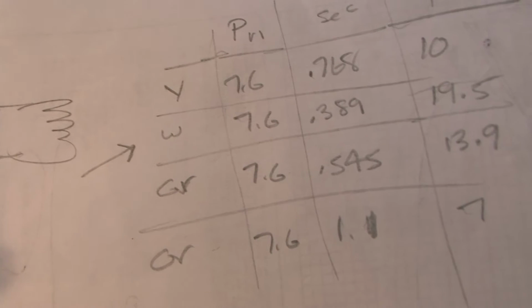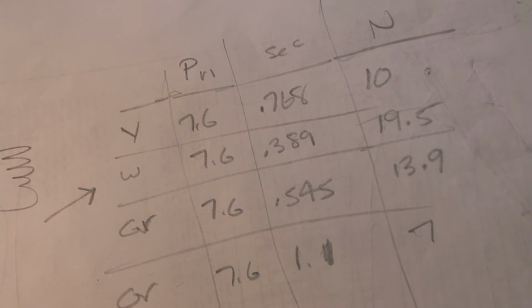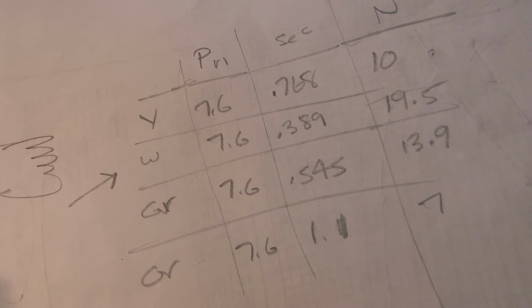So it looks like our white tap is going to be the best. Now what I want to do is, again, trust but verify, knowing that the white tap is going to be the best.